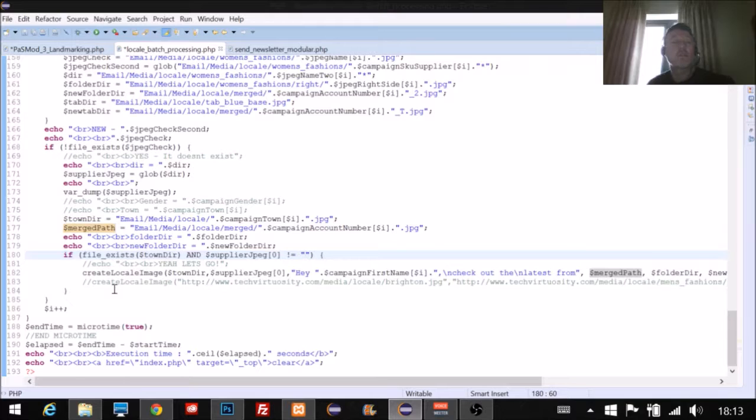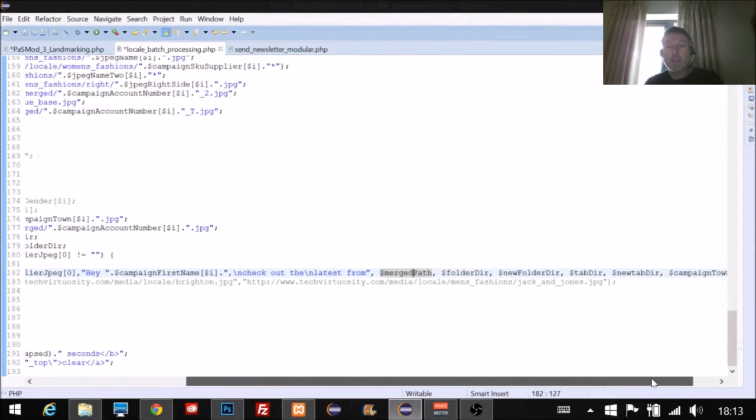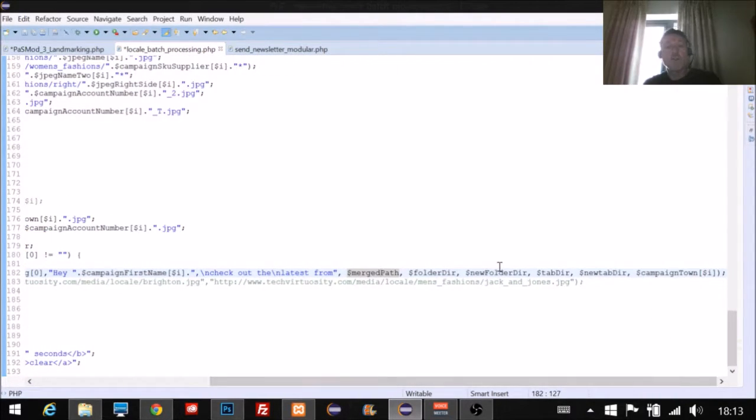Then it calls the function. So it's calling create local image, which is the name of the function, and here it's putting all of those variables, including the text and the pathways, for all of these assets.